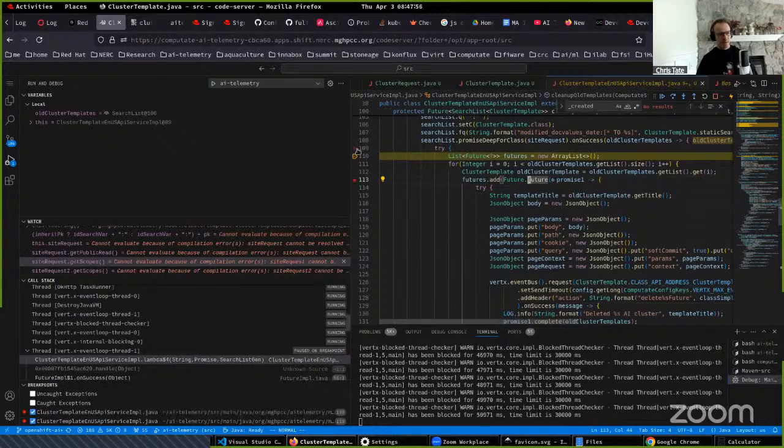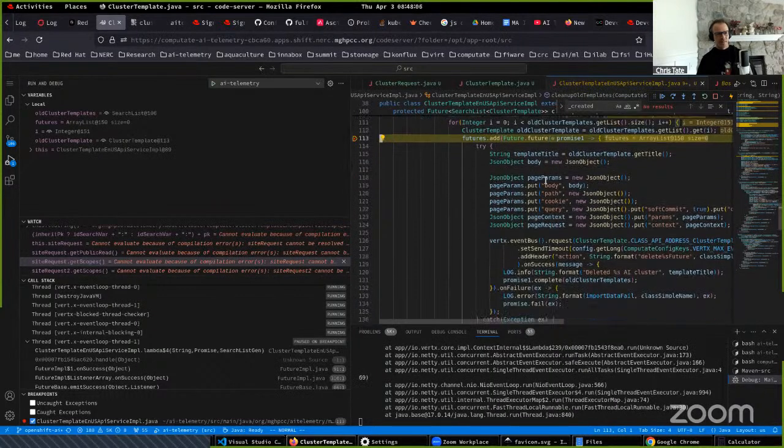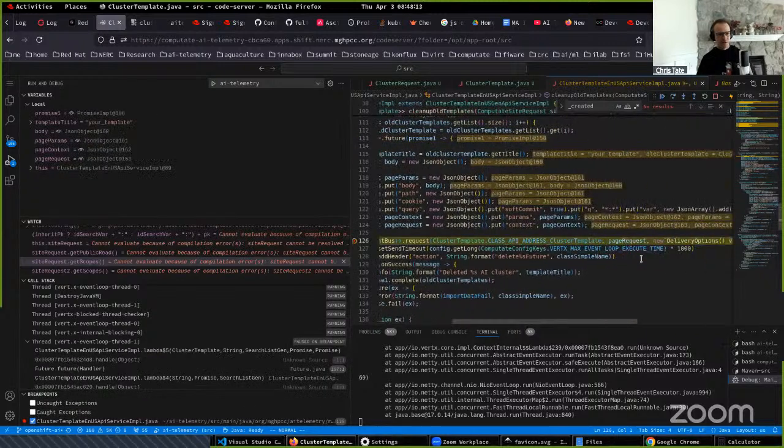And then for each of these, we do some asynchronous code to loop through each of these. For each old cluster template, we make a request to delete the object, the cluster template.